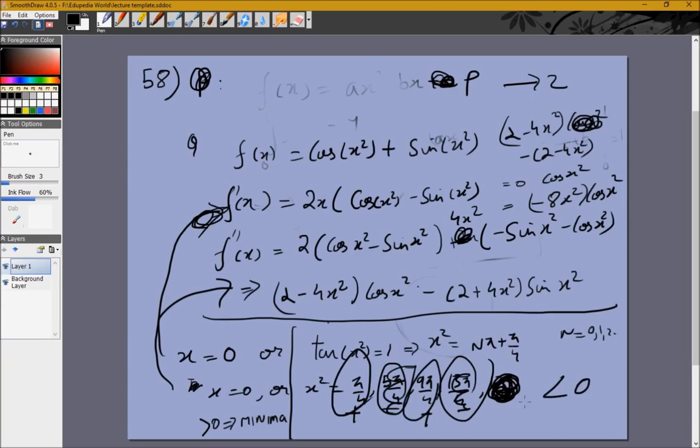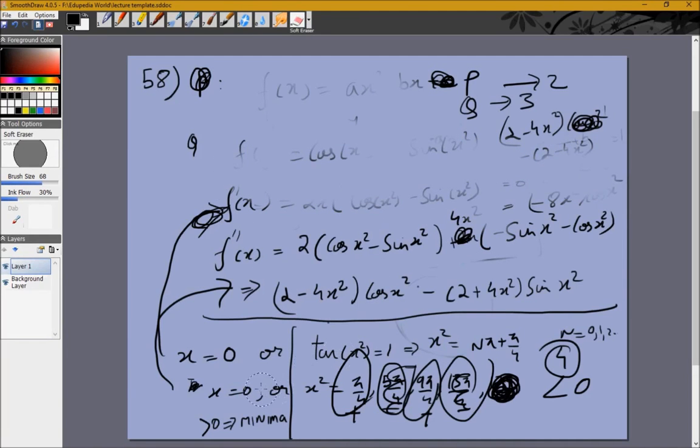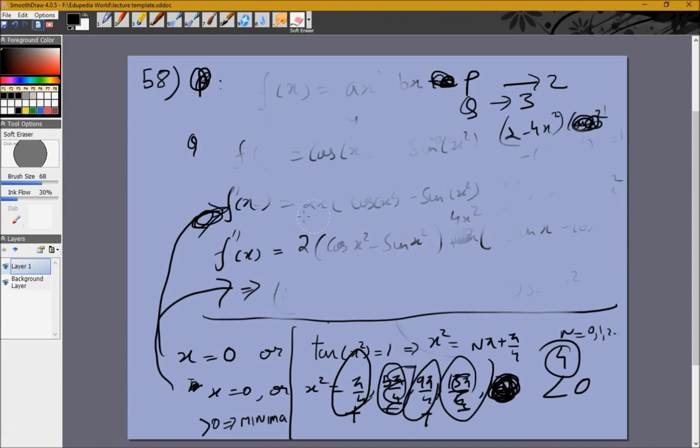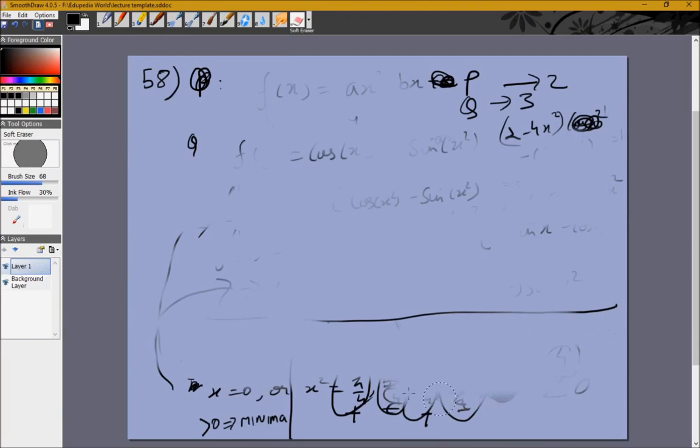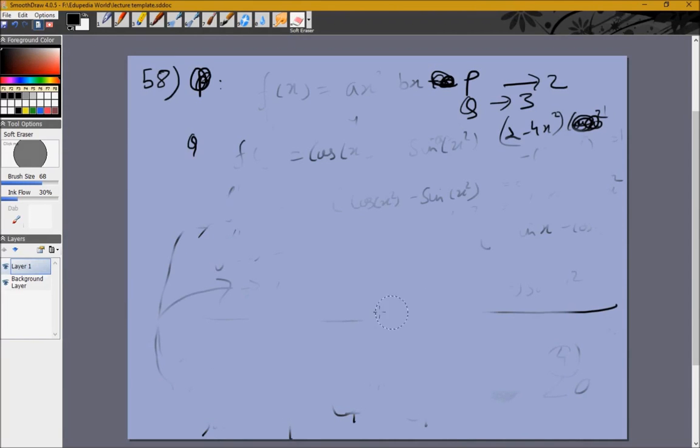Now x square is pi by 4 means x can be plus minus pi by 4. Two values, plus minus 9 pi by 4. Two values. Therefore, there are a total of 4 values, which means that Q goes to the number 4, which is option 3. Right. So now let's look at R and S. So 0, 5 pi by 4 and 13 pi by 4 are actually minimas, and pi by 4 and 9 pi by 4 are the maximas, and that is the value of x squared. So we get 2 for each.